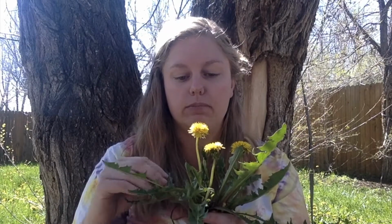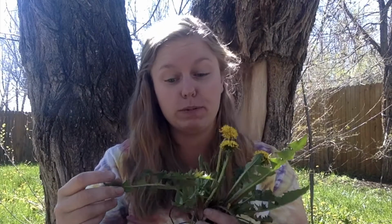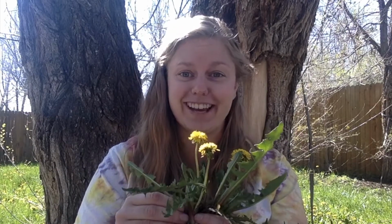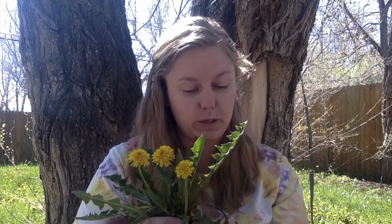The leaves are great on salads. They're great to add some greens to pasta. And honestly, sometimes when I just realize I haven't eaten vegetables, I'm like, oh, let's go get some dandelions because I've got a lot in my yard. And then the flowers are also good on salads. They can be used in marinades, and you can even throw them in cookies, which is pretty cool.